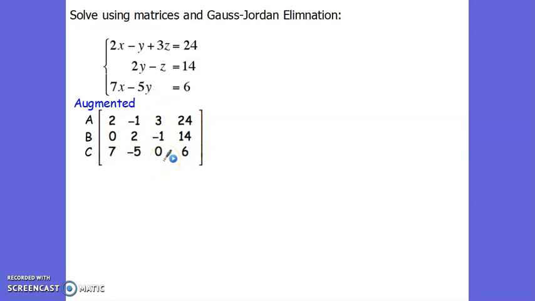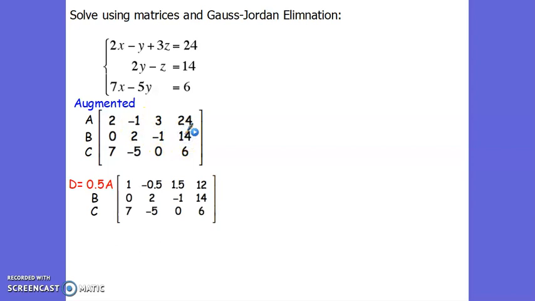Then we want to start with a 1 in the upper left. Our goal is to get that 1, get zeros below it. Then we'll work our way down the step ladder. We'll work to get a 1 in the middle, second row, second column, with 0 below that. A 1 in this slot here, third row, third column. And since there's nothing below that, we're not too worried. And then once we have those 1s and the lower zeros, then we'll go back and get these upper zeros.